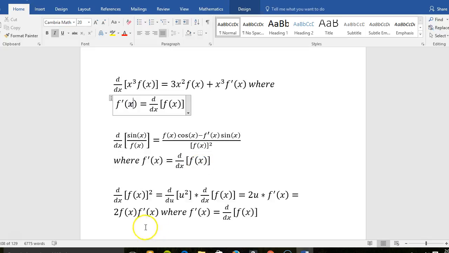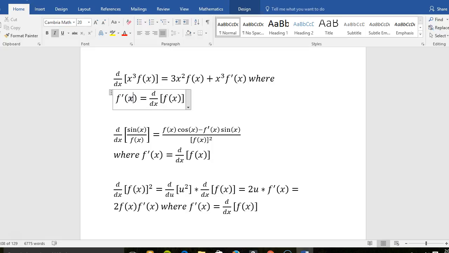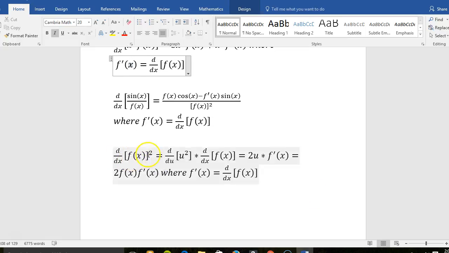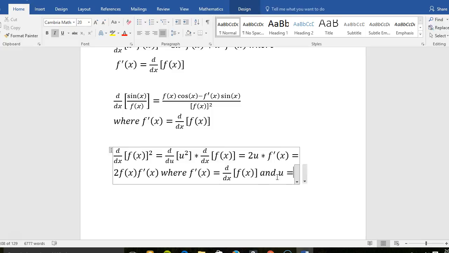Now, watch out for something. This is not f of x squared. This is the square of f of x. That's not the same thing, okay? Be careful. d by dx of the square of the function. Now, this time we let... oops, I forgot. I broke my own rule, didn't I? We let u equal f of x. Oops. I need to practice what I encourage. So here, we replace u with f of x. So we have d by du of u squared times d by dx of f of x.